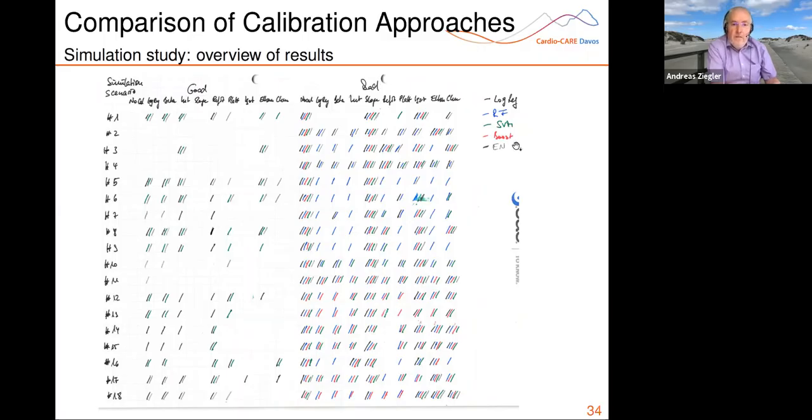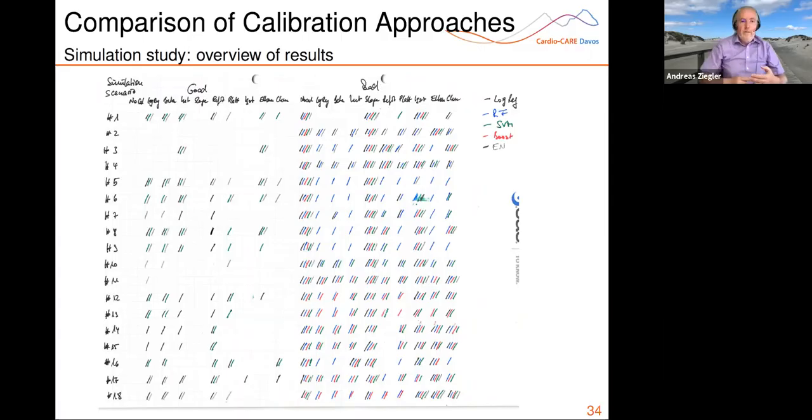And what you see here is when you go and look at the bad plots, you have a lot of marks for all the machines at the no-cal. And you have similarly a lot of marks for the slope calibration. You can also see that some of the machines failed completely, such as number 11, or we had bad results with number 10. And you can also see that number 2 and number 4 didn't have any machine where we obtained a good calibration.